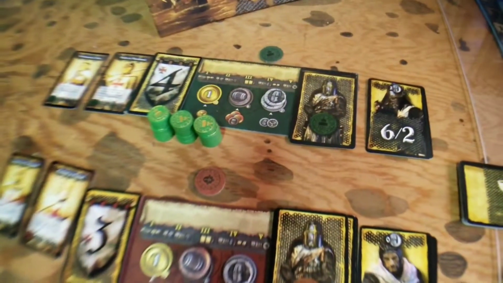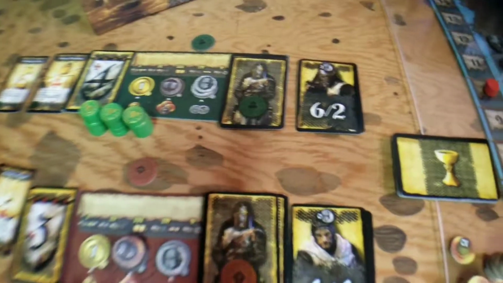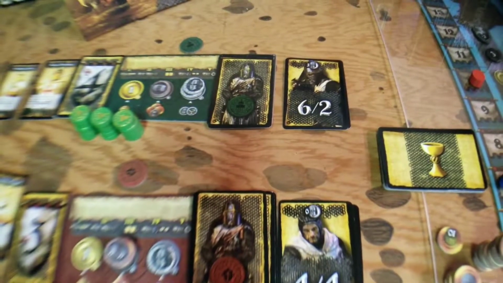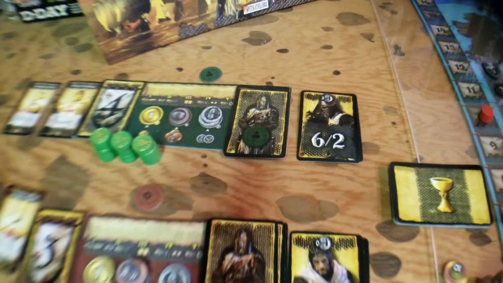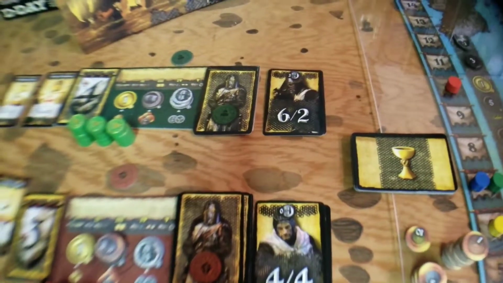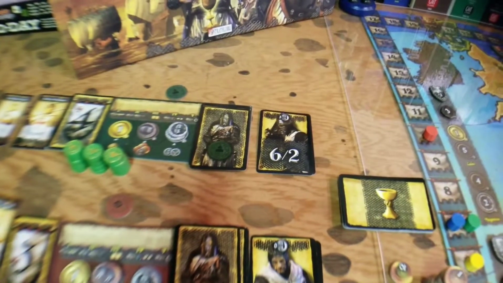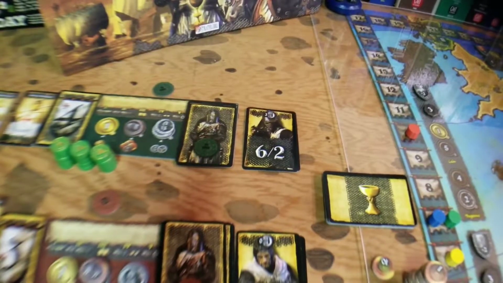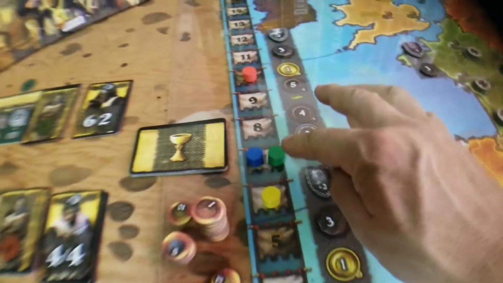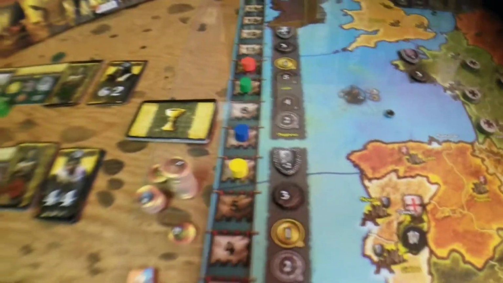Green. Victory points or coins. He's got 2 knights there. Can you split it? I guess you could. Oh, you know what? My camera's all messed up in here. I gotta do me some maintenance. All right, hold on. Oh, victory points. Victory points. Victory points. He's got 2. 1, 2. There's our new standings. He took 2 victory points for his 2 knights he's got in his castle instead of 2 coins.